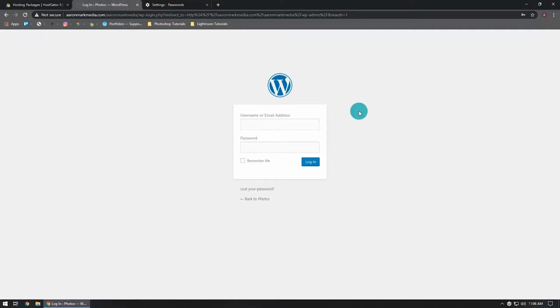What it's going to do next is it's going to forward us over to the WordPress admin login, where we're going to want to type in the username or the email address that you set in the previous step, as well as paste the password in here so we can log in. So in this case, we did demo test, and then I'm going to go ahead and paste that password in here and left click on login.